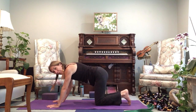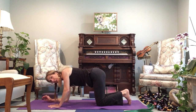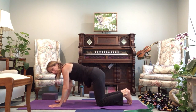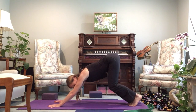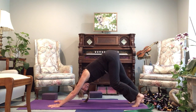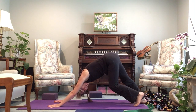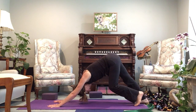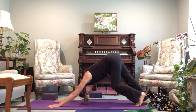So if you're able, we're just going to come into down dog. We're not going to stay long. I know some people have wrist issues. You can come onto your forearms and do the same thing. So just come back, sit back on your heels. Inhale, lift the knees up. Bring those hips up to the sky. Keep the knees bent. Push away from the hands. And eventually start walking your dog. We're going to go right from doing these into doing some more leg stretches on the floor, but it's nice to get a down dog in here. Strengthen our arms a little bit, breathing, stretching everything out.